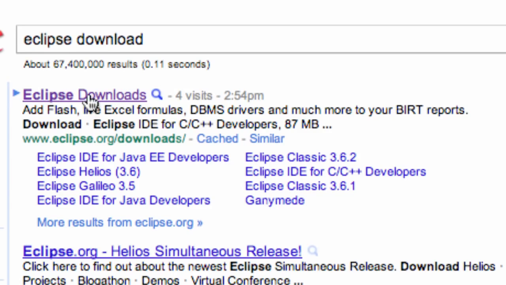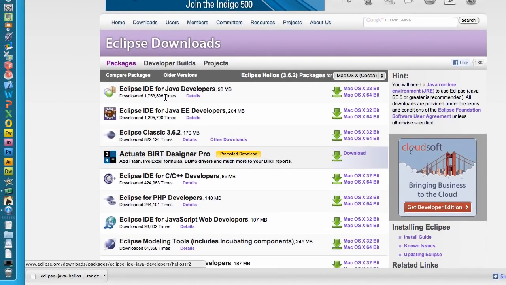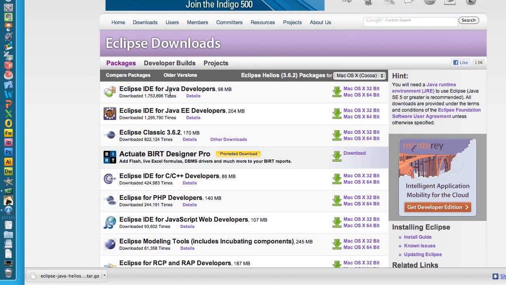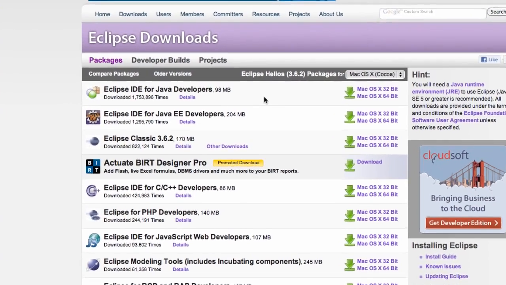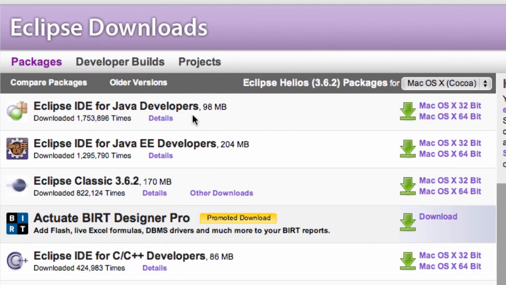eclipse.org/downloads. We're going to click on that, and basically Eclipse is an IDE which will make developing a lot easier for us. It's going to give us some error checking, some shortcuts, just basically some references, so we won't have to remember exactly every line of code for the most part by memory. It's going to be a lot simpler, and that's how we're going to integrate the SDK as well.